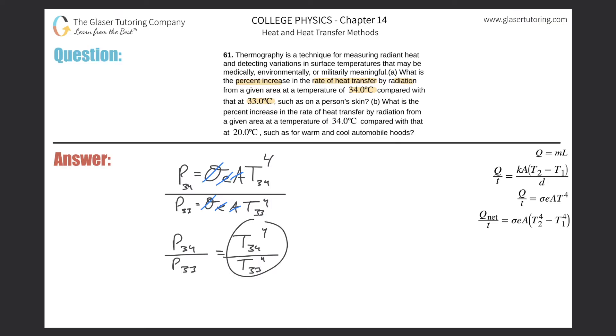And that's it. All I got to do is now find this and then we can easily find the percent. So remember we have to have this in Kelvin. So simply take 273 and add to that 34 to find the Kelvin temperature. So this works out to be 307 raised to the fourth. And then the temperature at 33 should be one degree less than the 307. So this should be 306 raised to the fourth. And just calculate this now. So this is 307 raised to the fourth divided by 303 raised to the fourth. And what do you get? You get 1.0539 or so.